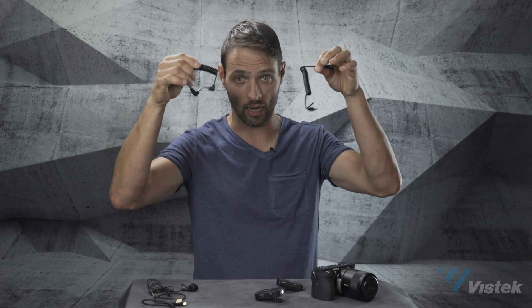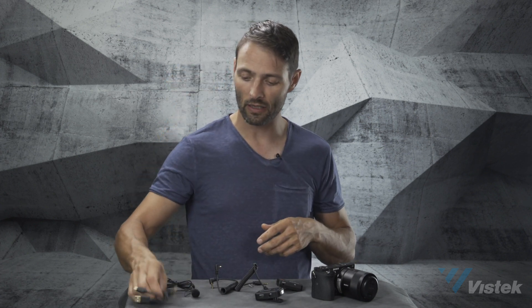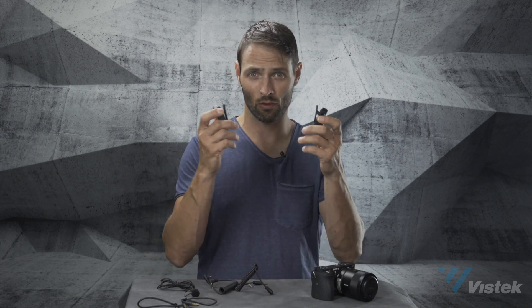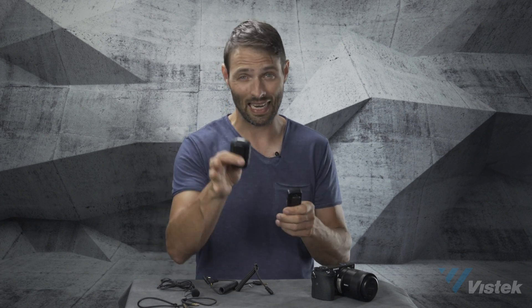With the kit, you're going to get your 3.5mm mini jacks, your lav mic, and two USB-C power kits for charging. What makes this really exciting is that Saramonic is able to do this whole thing for — the single unit — for $219 Canadian. What's exciting is that the closest competitor is Rode with the Rode Go system, and for $300 you just get the receiver and transmitter. You then have to spend another $250 or $260 on a microphone, so you're up very close to $400. With Saramonic, you get virtually the exact same thing for $219 Canadian, which is mind-blowing.